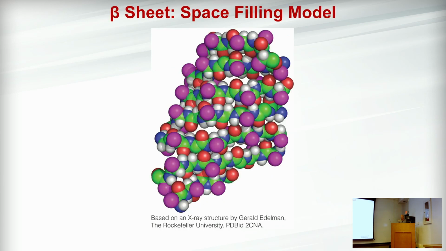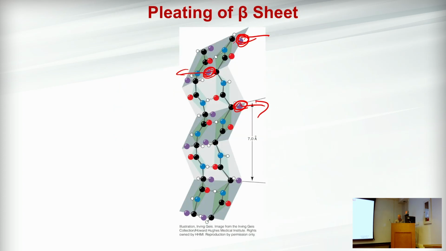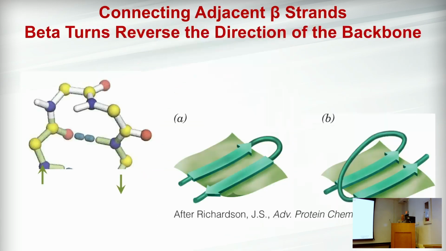All right, so how does that look? Well, you don't get the whole space filling model, but if this beta sheet is in the plane of my slide, then you're seeing all the purple residues on this side. And they alternate, right? You have one on one side, then one on the other, then one on one side, and one on the other, and there's 7 angstroms here between the two pointing out on the same side. Everybody got that? Okay.